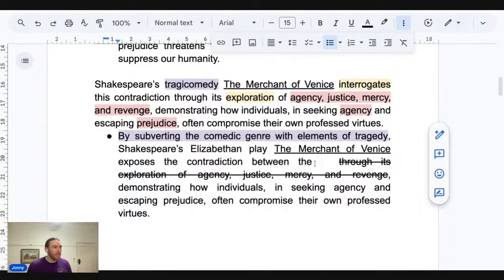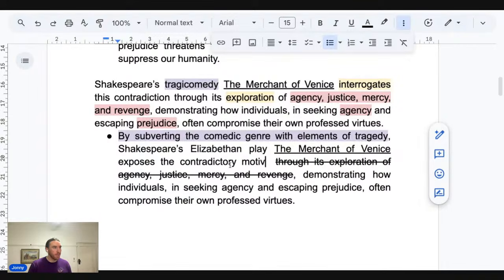Exposes the contradiction, exposes the contradictory. Again, I'm working on the fly here, so bear with me.